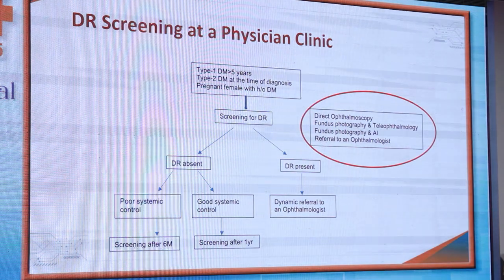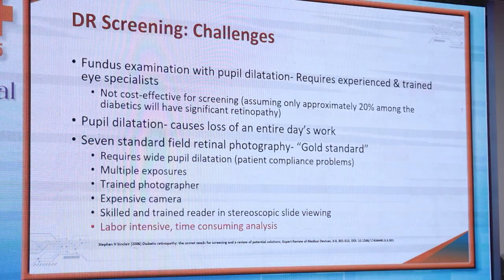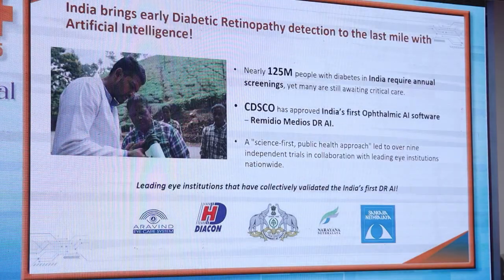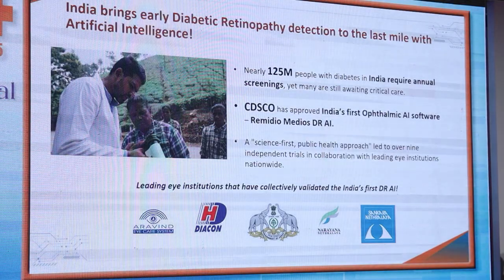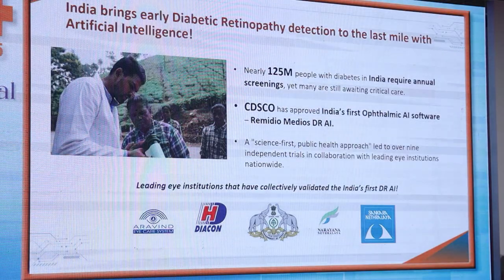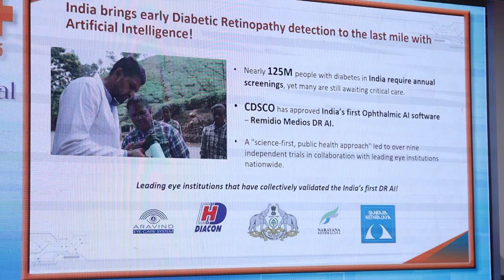So this is the usual flow which happens, but now we have seen the challenges. What can be done? I am talking about an AI-based fundus camera. In India, we now have multiple AI-based fundus cameras available. I am also using one such camera in my center, and many of you may also be using one. Let me show you how they ease your workflow.